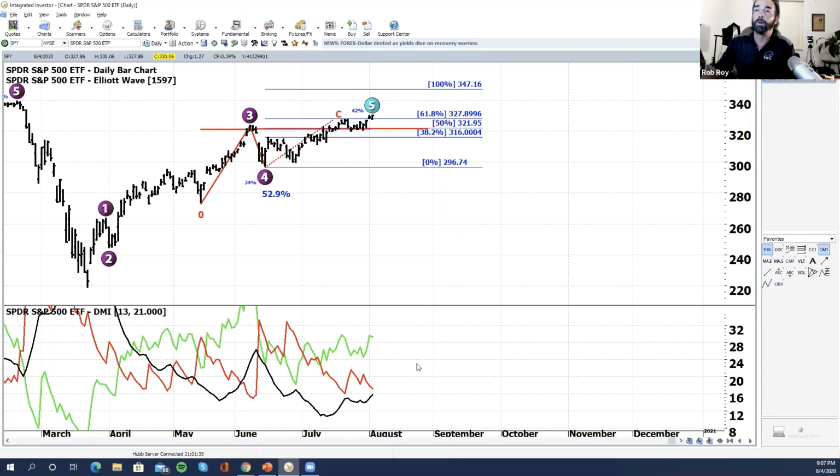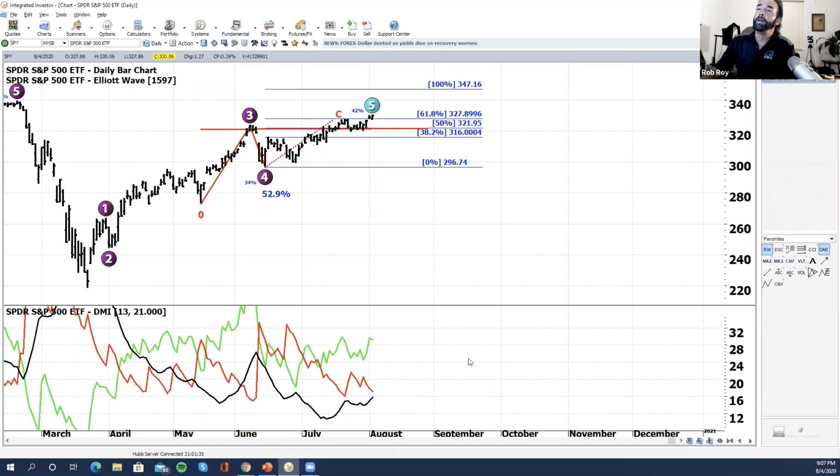It's slightly more aggressive, but it's just been such a small number of times when I've seen the ADX following all the rules, breaking above 20 before breaking above 25. Again, all the other rules being followed, where it didn't go ahead and break above 25. So it's slightly more aggressive, and I want to make sure that I emphasize that, but I've just found it to be worth it as far as getting you in just a little bit sooner.